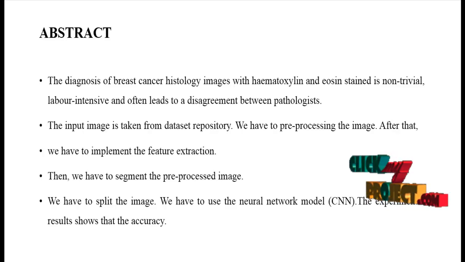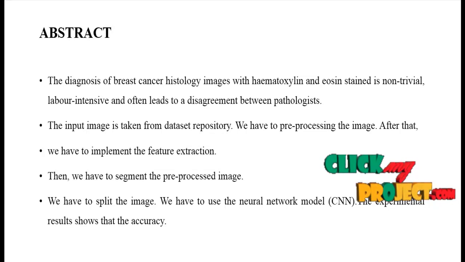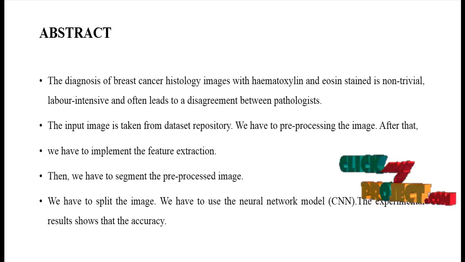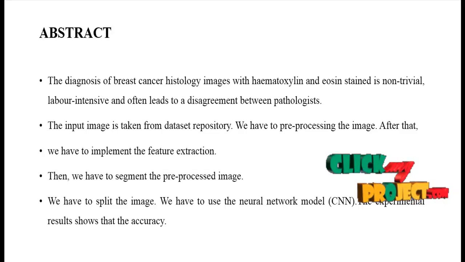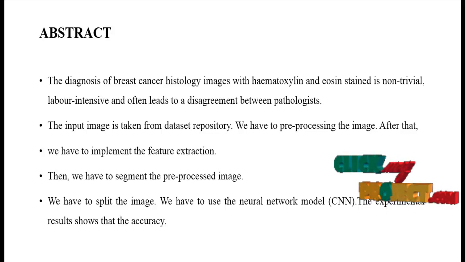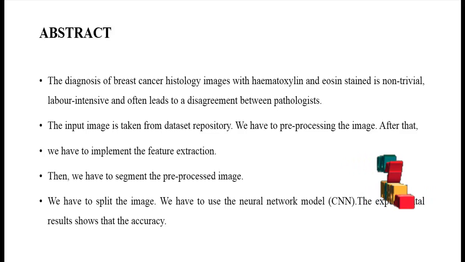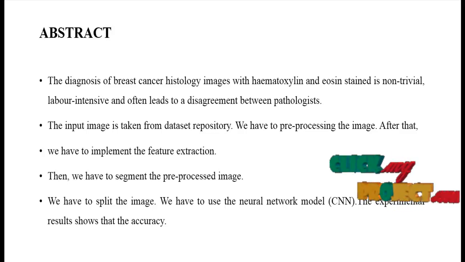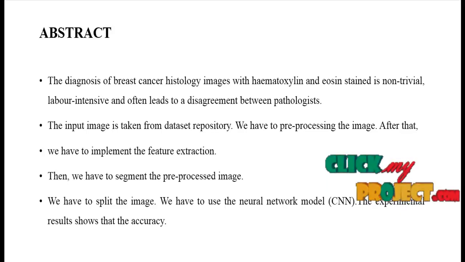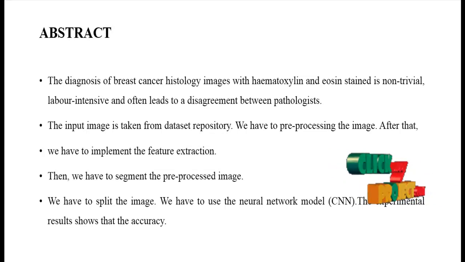In this video, we are going to see classification of breast cancer histology images using neural network models. Overview of our process: breast cancer is considered one of the common categories of cancer in women. The diagnosis of breast cancer histology images with hematoxylin and eosin stained is non-trivial, labor-intensive, and often leads to disagreement between pathologists.